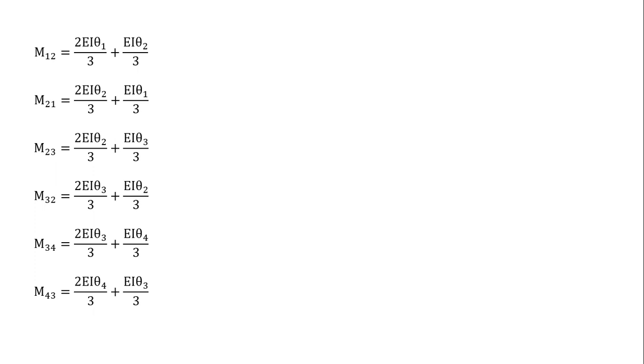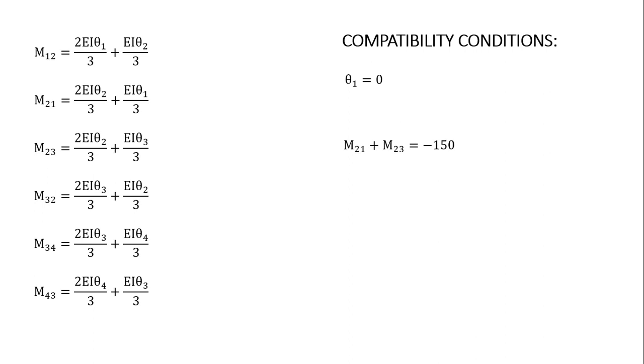Okay, what will be our compatibility conditions? First, may moment sa 1, 2. Okay, kasi fixed yun eh. So, as with 4, 3 later on. Ano yung makukuha natin na condition doon? Take note, that is a fixed support. Therefore, the slope there must be equal to 0. So, yun yung ating makukuha na compatibility condition sa fixed support. At joint 2, moment 2,1 plus moment 2,3 is equal to negative 150.